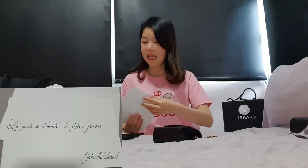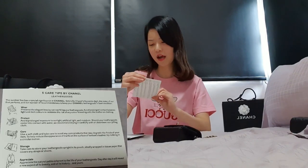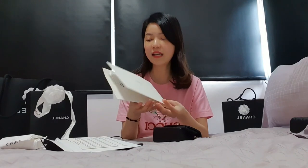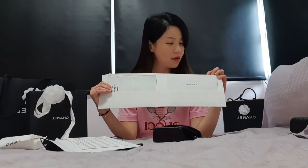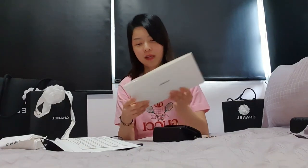There are also Chanel care tips — a simple card that teaches you how to care for your Chanel bag. Because the box is so small and square, there was no room to put everything in, so these came separately: a leather cloth you can use to clean your bag, as well as a care instructions booklet. And of course the receipt is included too.